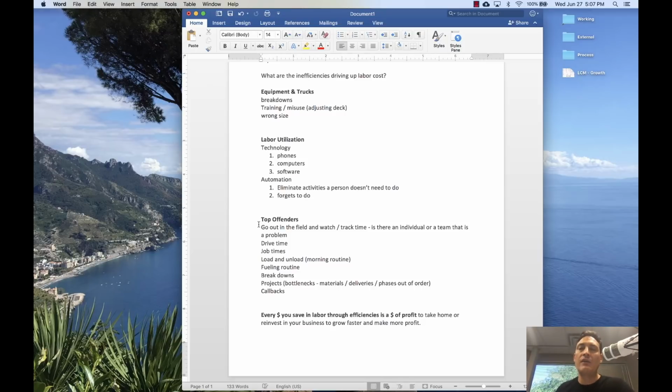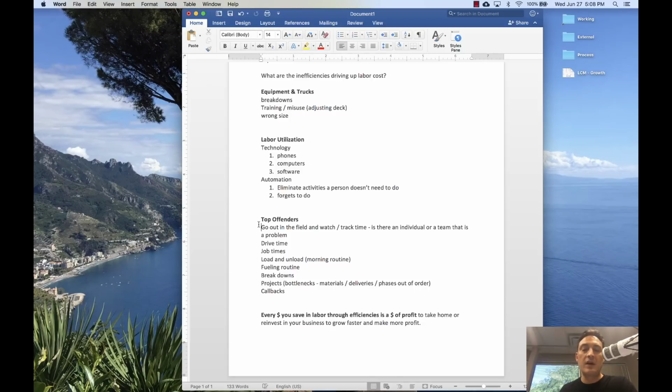Or callbacks. How often do you go out and you sell something, you do the estimate, and the details of the estimate are not clearly communicated to the crew that's going to do the work? They go out and do the work, they don't know what to do, so you have to go out to the property and explain what to do to them, or after they do the work, the client calls, hey, this isn't what we talked about when you gave me an estimate, you got to send the crew back out. Just think about all the situations in your company that are resulting in a callback where you have to go fix something, or you got to go back because the gate was locked, or whatever the case may be. How many of those are there? How much payroll does that equate to? What if you just reduce that by 50%?